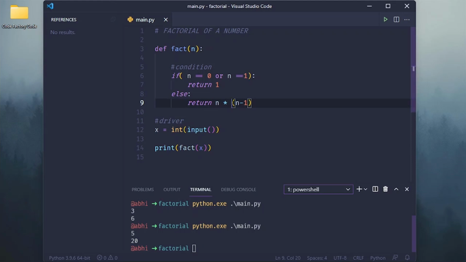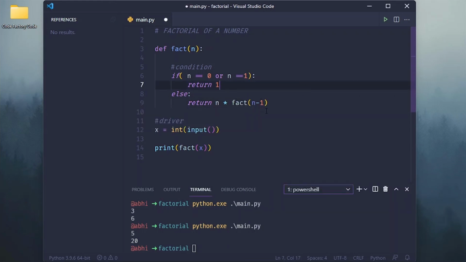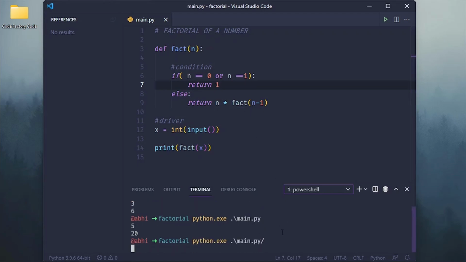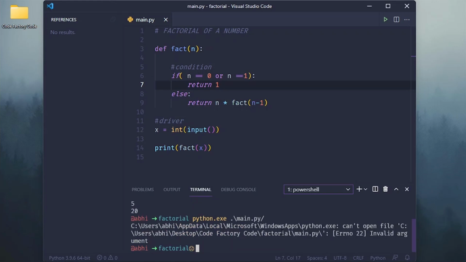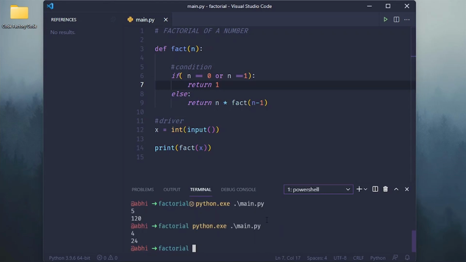Okay, we missed something here. That's what I realized when we got 5. We just missed typing factorial. We didn't call the function actually. So if you type factorial, you can now see the correct answer. Okay, yeah, we just typed an extra. That was it for recursion. It was really easy to find the problem.